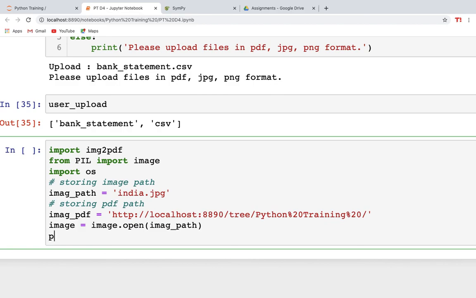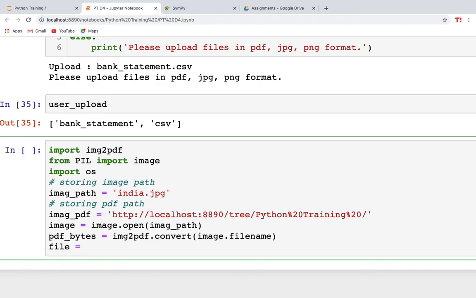Now for the converting, what you'll do is pdf_bytes equals img2pdf.convert, and you convert it particularly to an image, the file name we have, and then the file would be equal to open the PDF path.